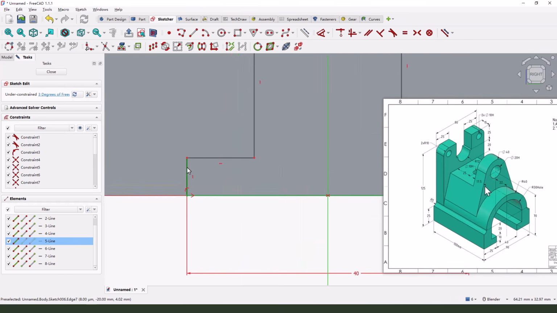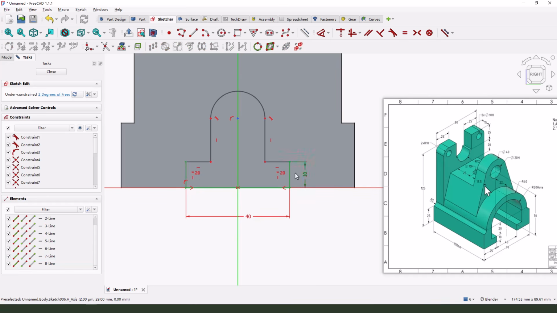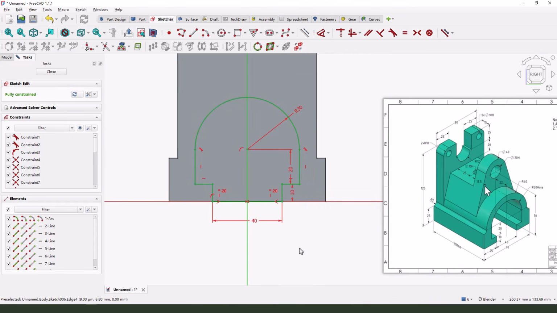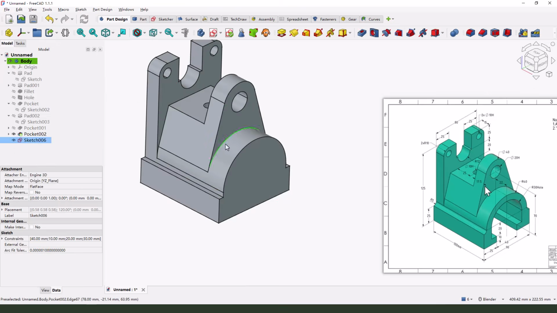These two lines equal constraint. Next, 20 millimeter from the center to this point, 20 millimeter. And the radius 13. Radius 14. Okay. Leave the sketch.